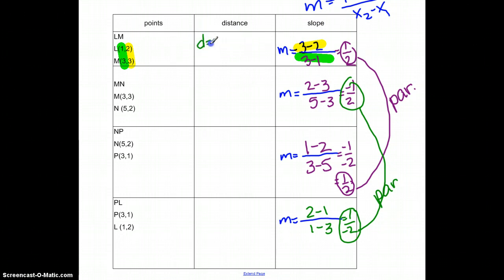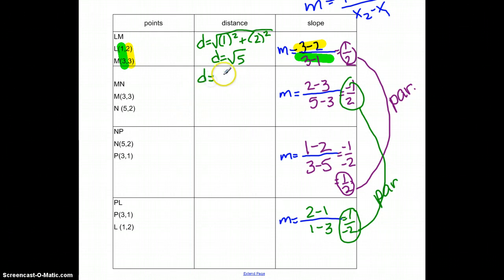So if you want to do the shortcut for the distance formula, really you just take the two pieces of the slope that you're left with, the number on top and the number on the bottom, and square them and add them together. So this one, my distance is going to be the square root of 5. Now I can physically put that in my calculator if I want, or I can leave it as square root of 5. If anything else matches square root of 5, we'll be good to go.